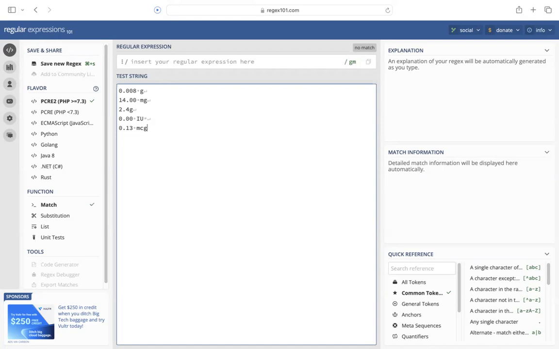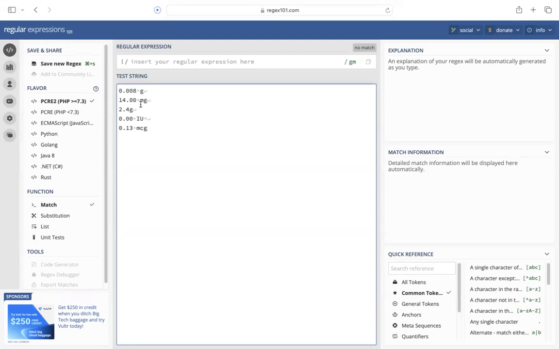Remember, my goal is to identify the regular expression that selects all the numeric characters, because I want to remove the numeric part from the unit part, or the string part, you can say.